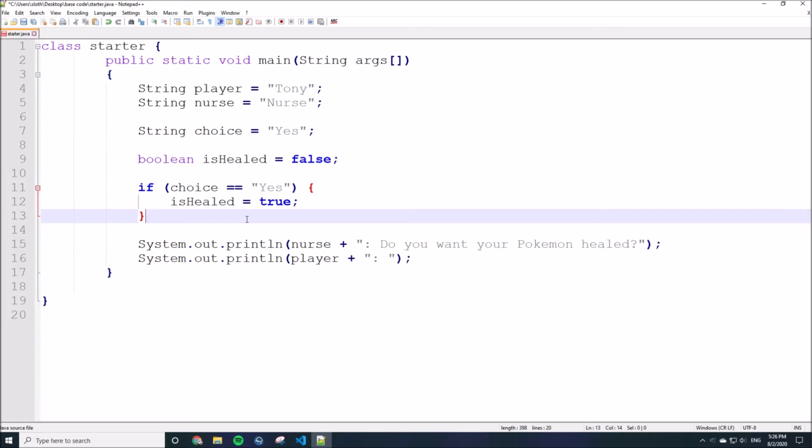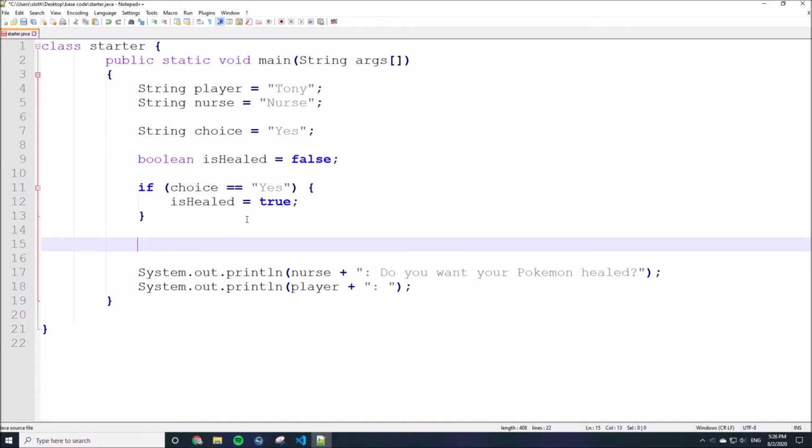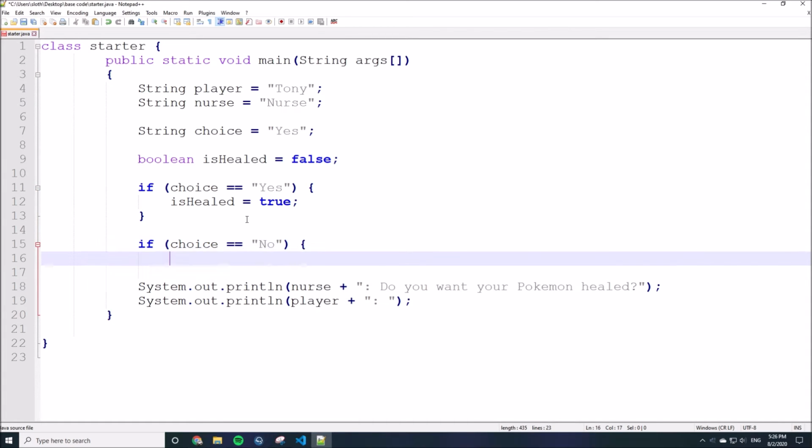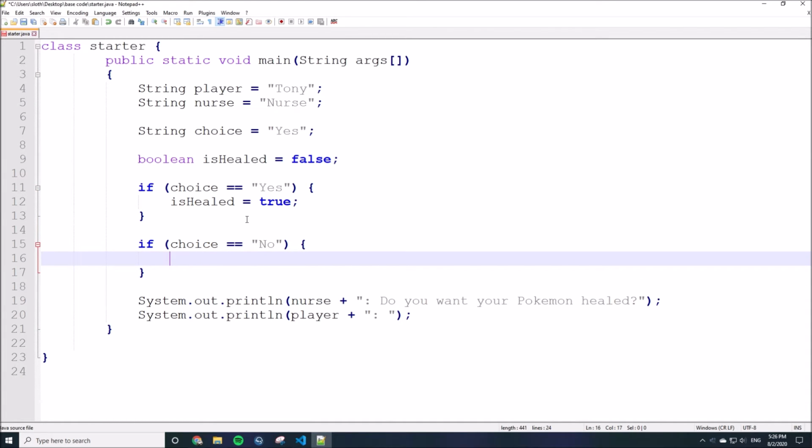And I need to make another if statement if my choice is no, right? So I'm going to say if choice equals no, and in here I'm going to say isHealed equal to false.